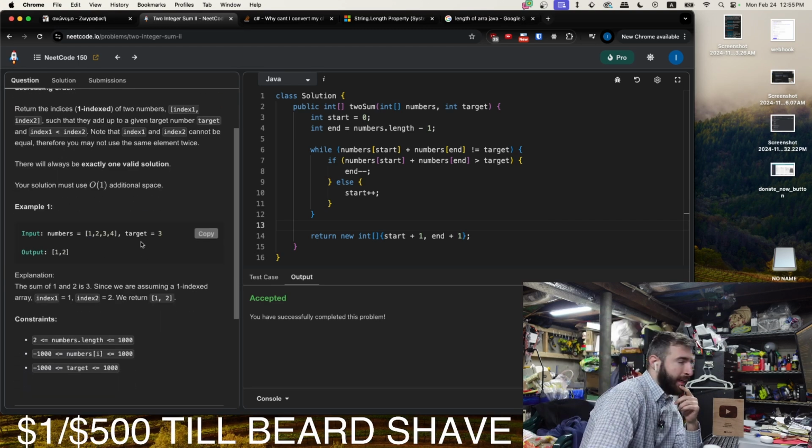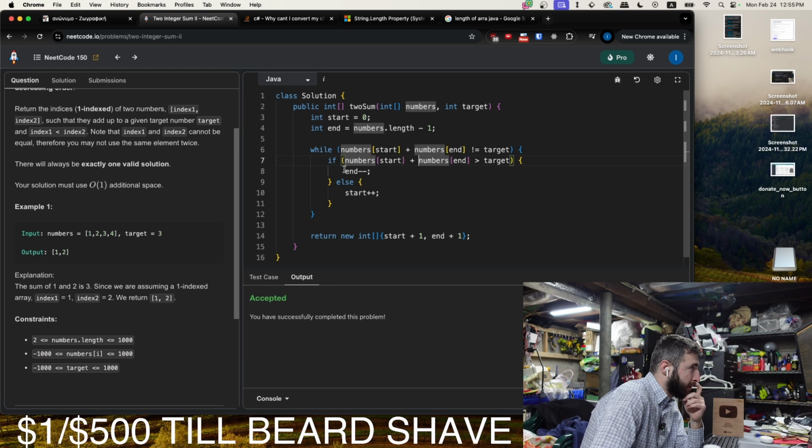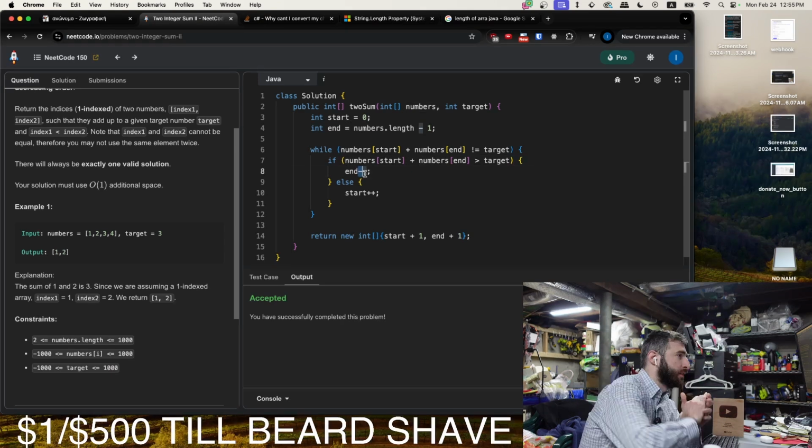If I didn't get that hint though, I wouldn't have thought of doing the if it's greater than the target, move the right. If it's less than the target, move the left over. Man.